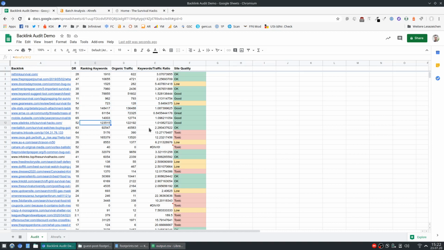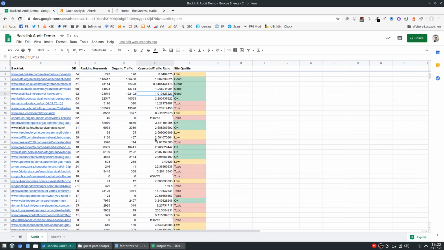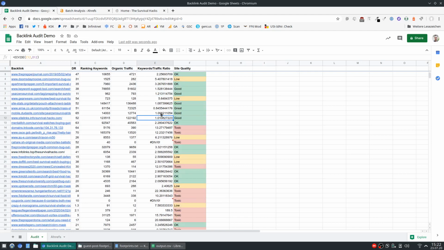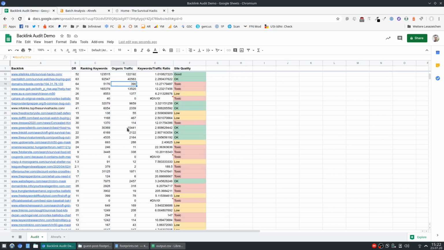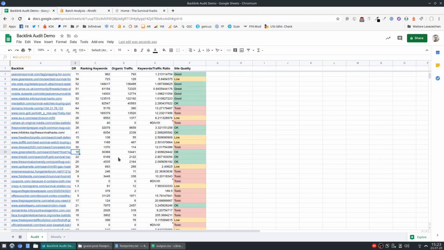But it's going to give you an overview of the sites that Google attributes authority to, and you can also kind of see the level of authority they have, or I would probably call this authority, because it's not based on links but on how well the site ranks in terms of the keywords it targets. And the better it ranks for its target keywords, the higher its authority in terms of what Google thinks about the site, and not what Ahrefs thinks, or any other tool for that matter.